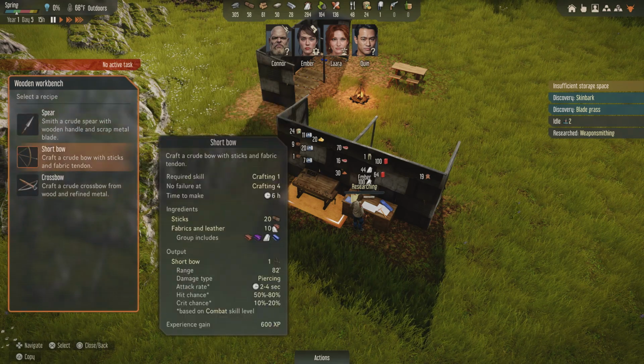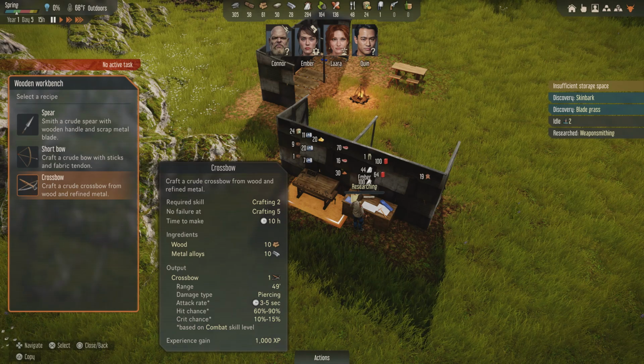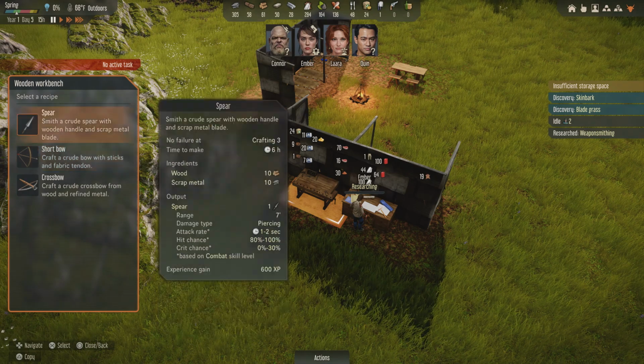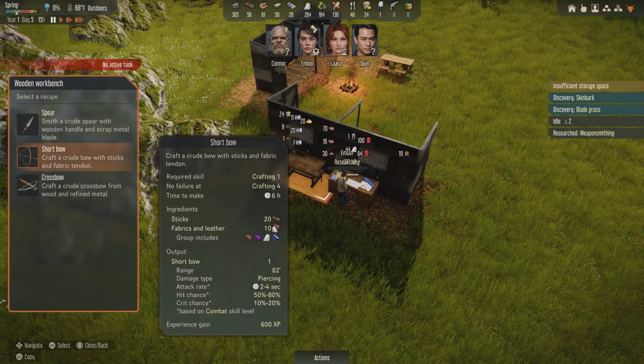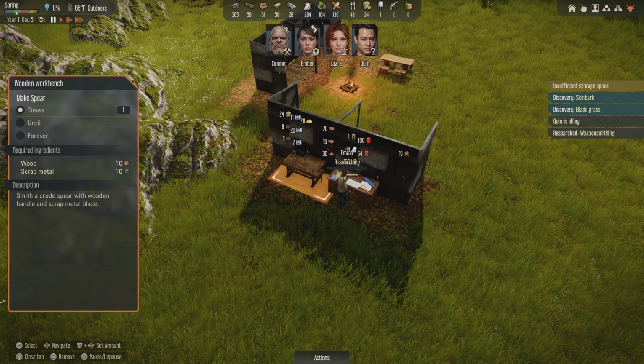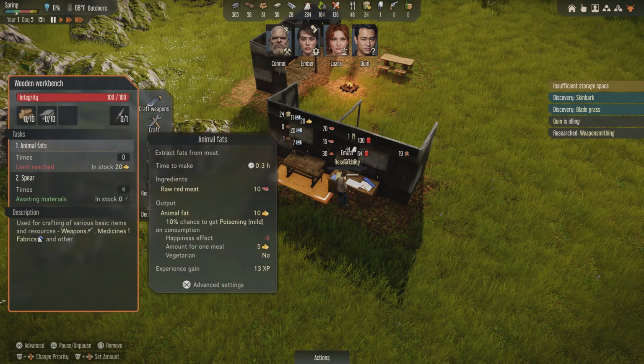So what do all these need? This is just wood and metal alloys. It's not much. The short bow can use a variety of different fabrics, it seems. Okay. So everybody should have a long range and a melee weapon. So let's get a few of these crafted. I don't think we have any melee weapons, so I should probably just go ahead and craft 4 of them. Yeah, we got 4 of those going.